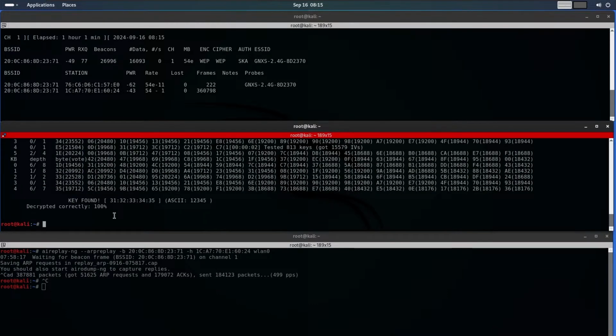And there we have it, the key in ASCII, and you can use the key after removing the colons.